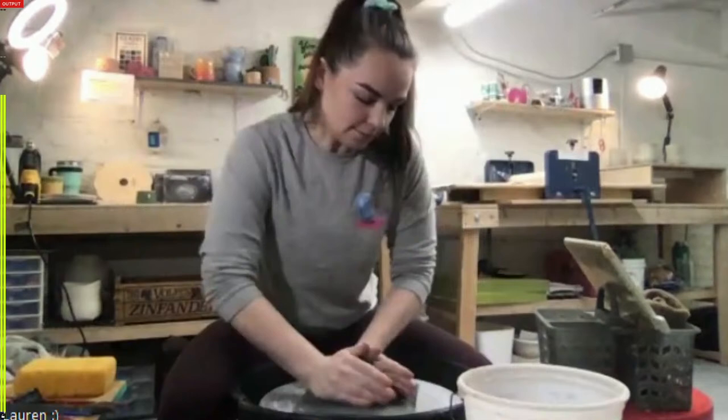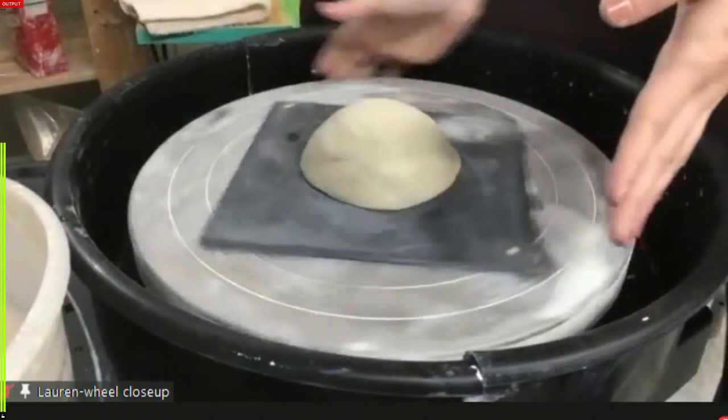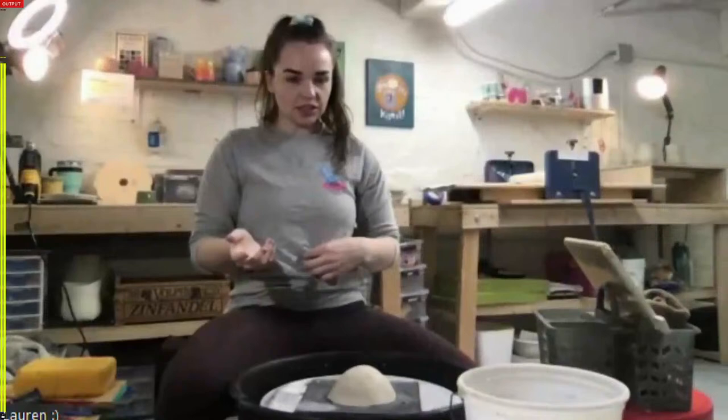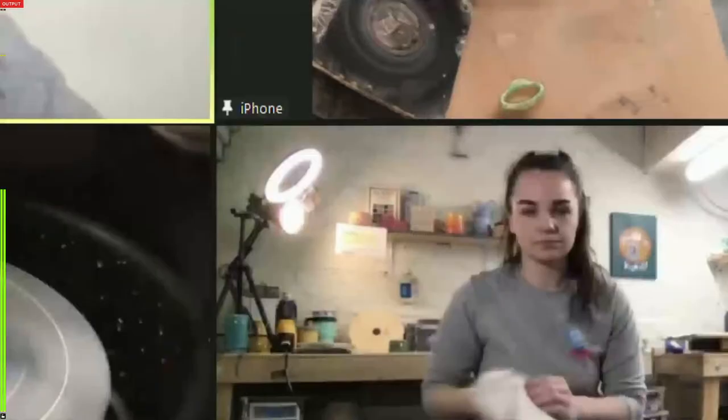I'm moving the clay with my hands, not moving the wheel manually, giving it a snap on all sides coming down towards the center. This step is really important because unlike a regular piece of clay, if you don't get it centered the first time you kind of have to get up and wedge it again, because it has the design on it. Similar to hand building - once you have the stamp on it you have to start over with a new slab. That's why Lauren was so particular about enforcing it on the wheel.